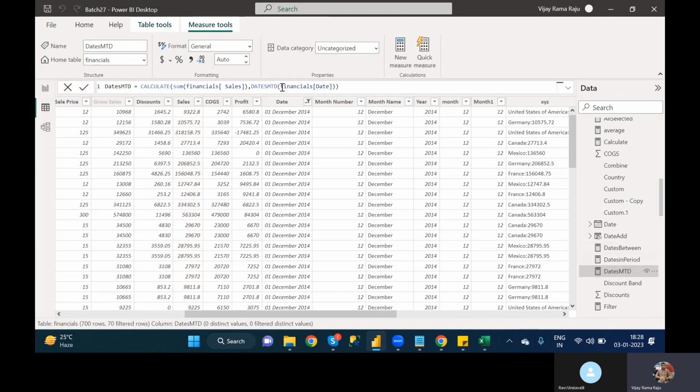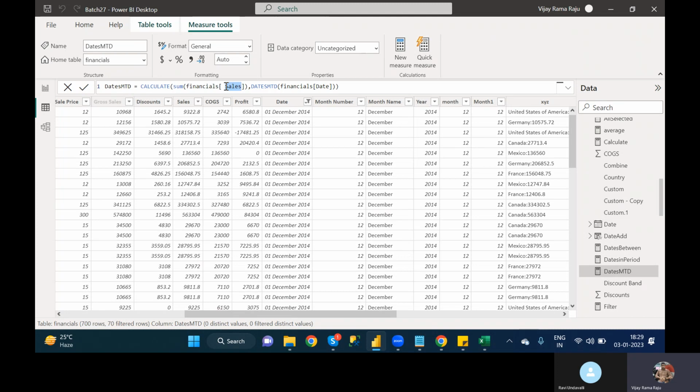See here, in DATESMTD, what will DATESMTD do? I am just passing a date column here. In the date column, whatever the maximum date is there, the total sales related to that maximum date will be calculated. DATESMTD is nothing but dates month to date.